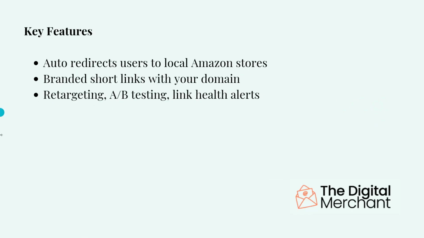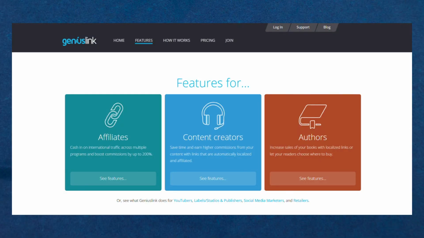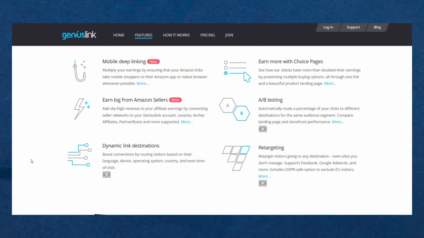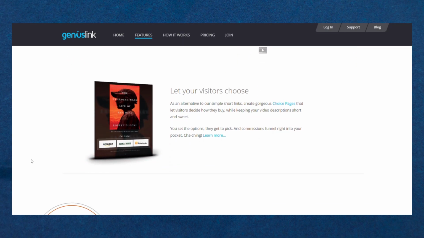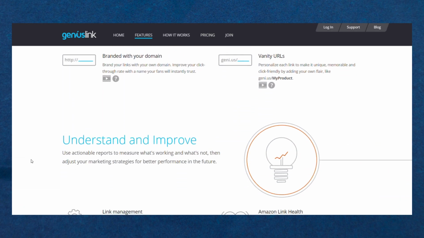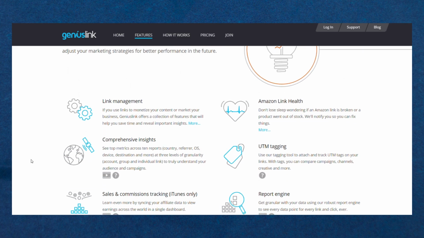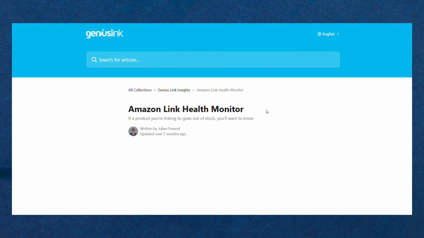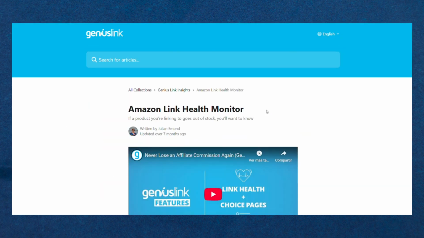So if you want to look at some key features, as I was discussing just now, the auto redirection of users to local Amazon stores, that's the big one really, in my view. A lot of websites, if you have a big presence, you're probably going to have a presence across a lot of borders, particularly in different English speaking countries or across Europe, wherever else. If you get a lot of site visitors, you want to make sure you are monetizing these visits to the greatest possible extent. And Geniuslink can help you do that and maximize the revenue from each click. And it does that quite well. And the tracking does show that it redirects users quite effectively.